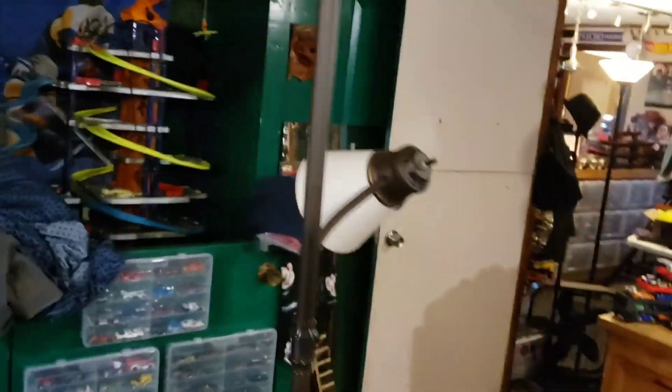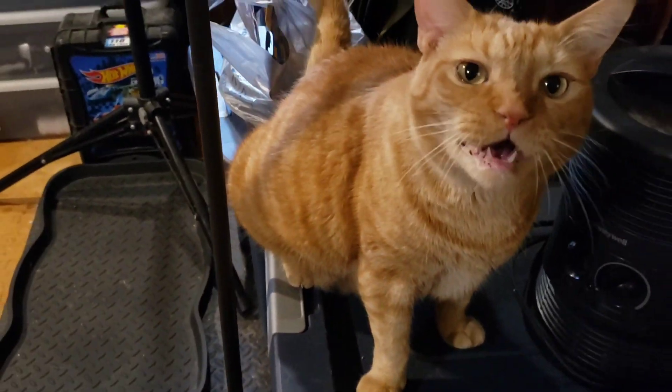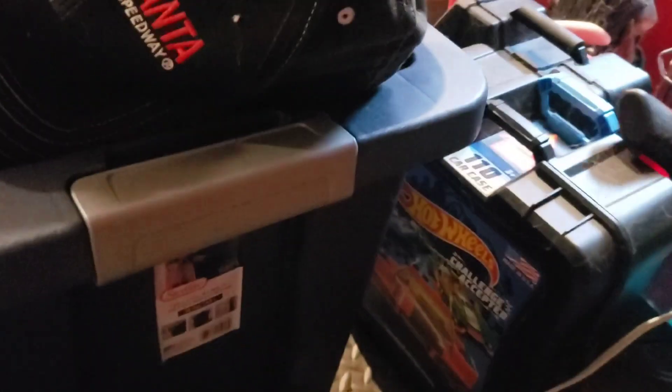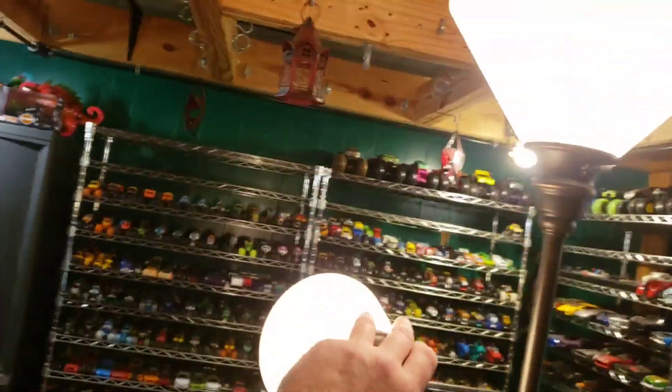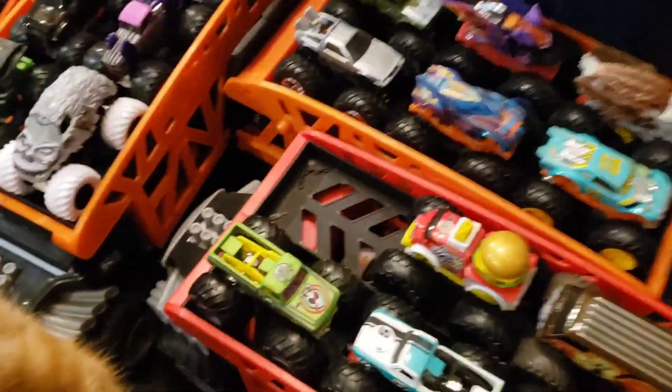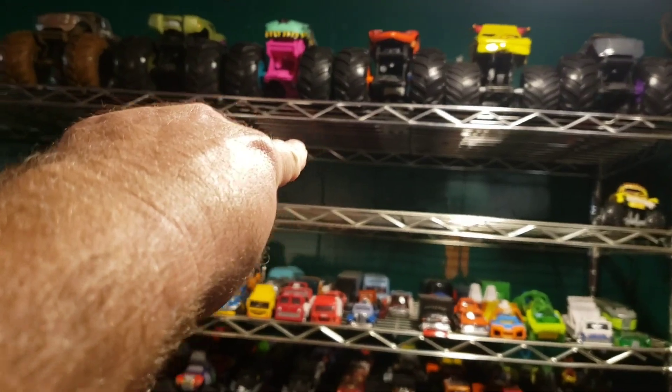I wired in this little Christmas tree button on my lamp here - we're not plugged in, so that doesn't do any good. All right, now we got a little bit more light. Look at all these haulers and trucks I have on the floor here, guys - super piled up. I'm going to put all these trucks up on that second shelf that we have right there. Let's get back into these trucks.